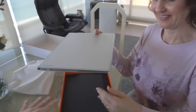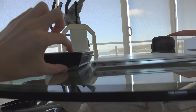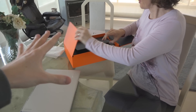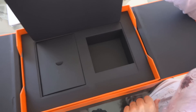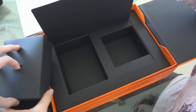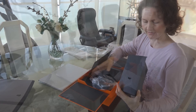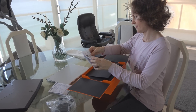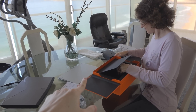Putting both laptops up next to each other — the Alienware 14 is this big thick pile of power, while the Lenovo is much more streamlined and thinner. It's got a 360-degree hinge, which means you can do tent mode and other things. The Alienware here has 8 gig of RAM, the new Lenovo has 16 gig. This has a 1080p display; the Lenovo has a 4K display and it's also a touchscreen, unlike the Alienware.